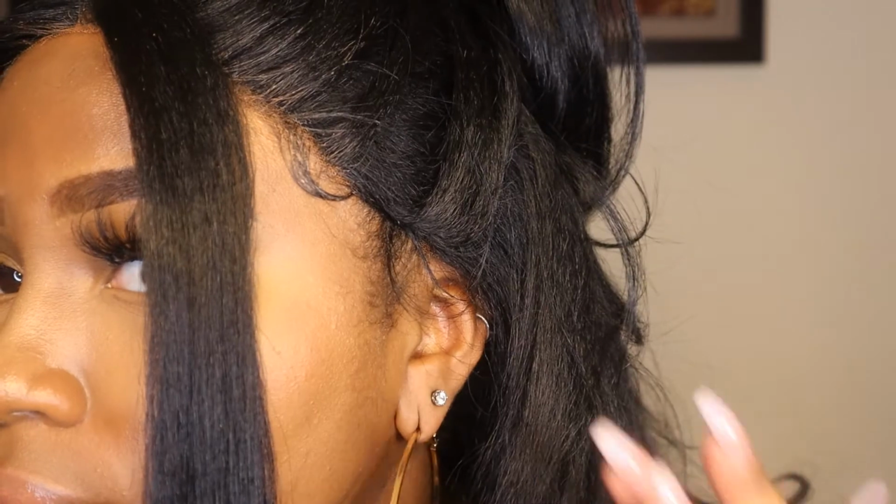And there you go. Bam. Can't see it. This is hairstyle number, what are we on? 6. Hairstyle number 6. And you can also braid these two pieces down too. That'll give it a little bit extra pizzazz and character. But this is hairstyle number 6. Half up and half down, hunter. Ooh.